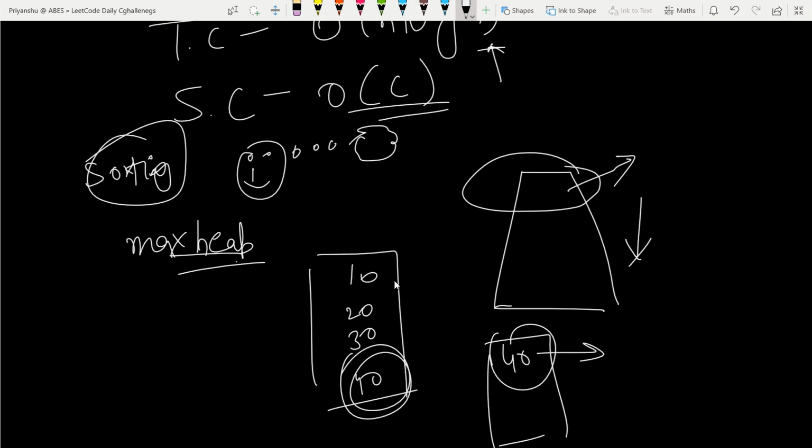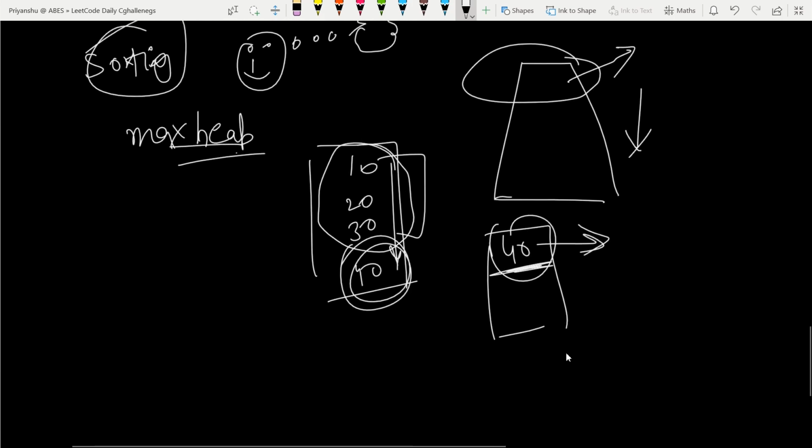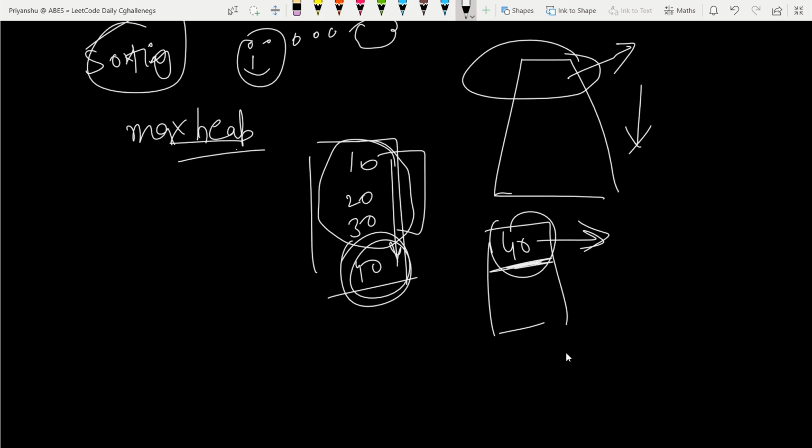We do not know the arrangement of the other elements. If you have studied the heapify function, it gives us the maximum among the stored elements as the top of the max heap. Okay, so let's try to formulate something related to it.